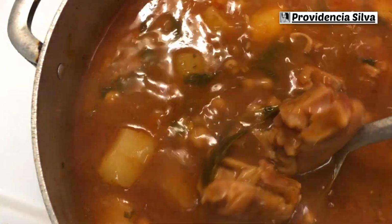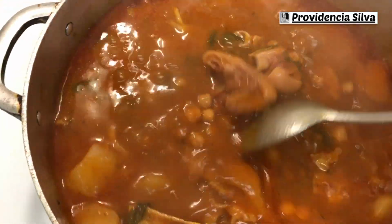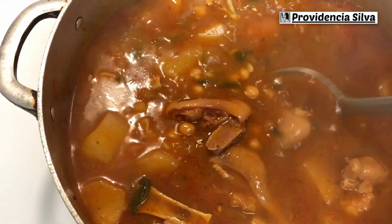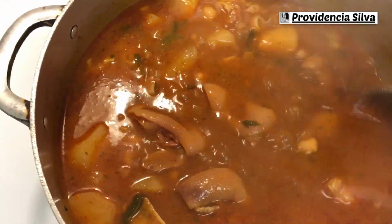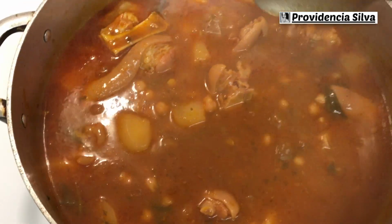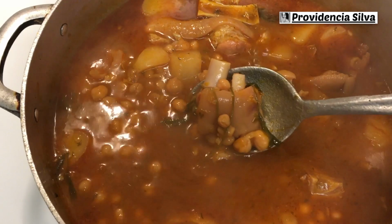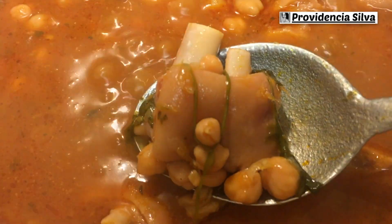Okay. Right, so just to let you guys know, like I said earlier, if you want to make this recipe without this, trust me, you could do it. Just try to buy the cooking ham and add it in there, and believe me, you still have delicious beans. Look at that, beautiful.